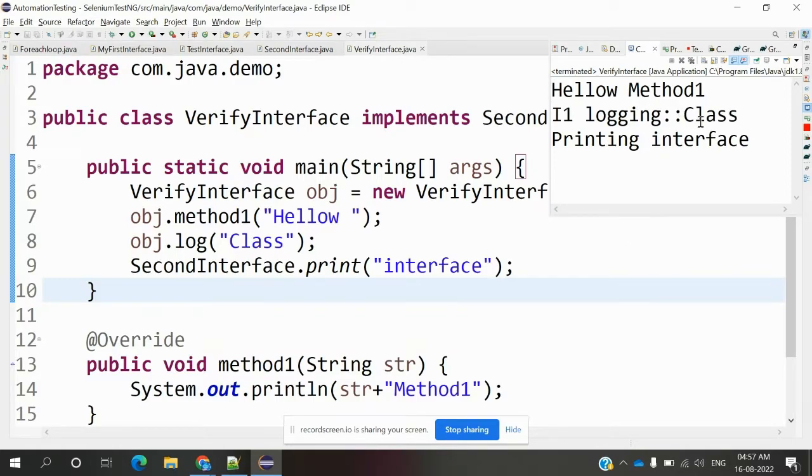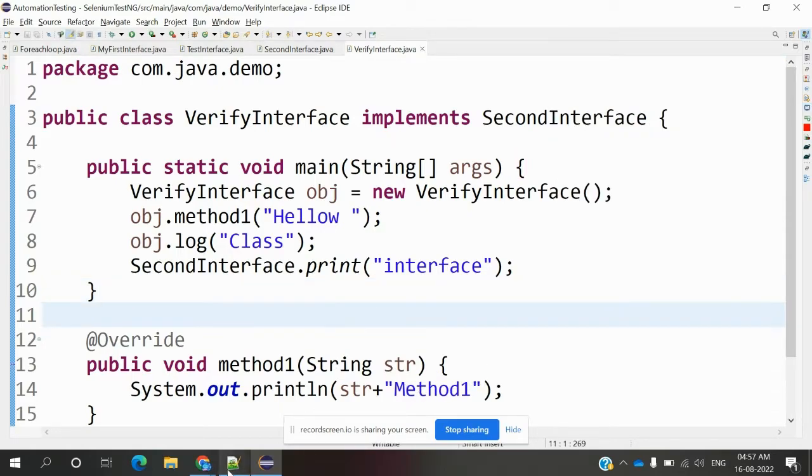See the class, it printed the log default method, and here it is the hello method which we implemented, and print we call directly.